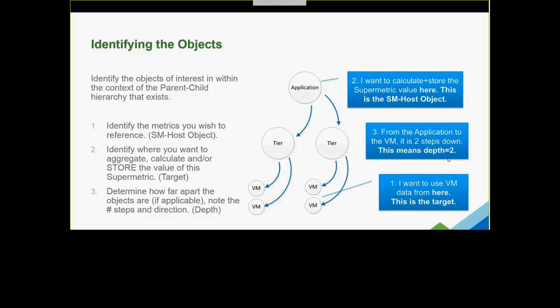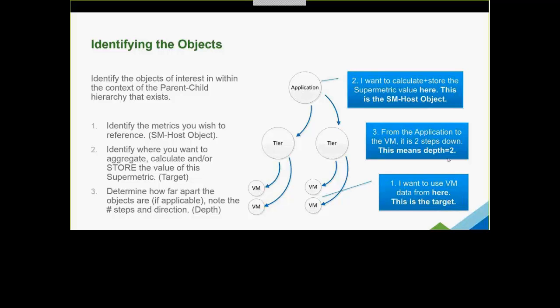What this basically means is it allows you to traverse from one object and go above to the parent if you have to. Just to give you an example, if I want to find out at the application level which is the virtual machine doing the max CPU usage, then I will be able to do that by using the depth option. I will take CPU usage on all those 4 VMs. I will take just a simple metric of CPU usage in the formula, and I will say which one is doing the max, and then apply the depth of 2.